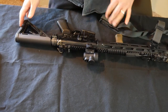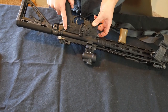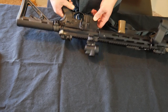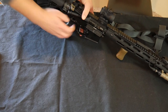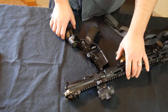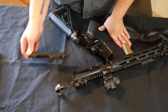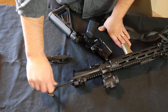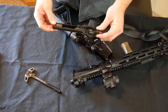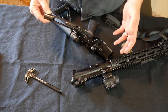To field strip this gun so you understand the mechanics, there are two pins located here. We can push this pin into the gun, roll the gun around, and pull the pin out — at that point the gun breaks into two pieces, hinging on the other pin, which can also be removed so the gun comes apart in two separate parts entirely. We then pull out the charging handle and the bolt carrier group. For lubing this gun, soak the bolt carrier group in lube everywhere and it'll run just fine. AR-15s like to run wet — I keep mine filthy wet and let it roll.